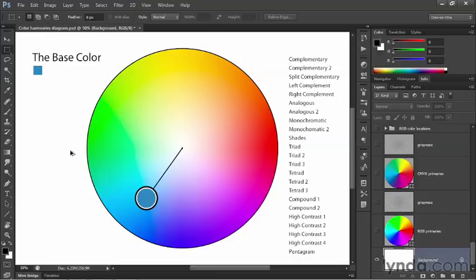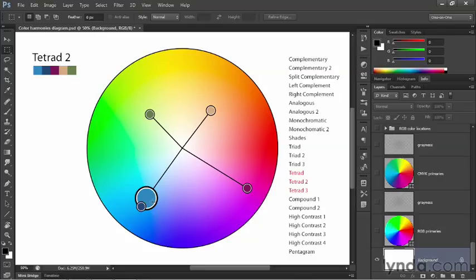And when you click on that color swatch inside the color guide panel, Illustrator goes ahead and makes that the base color for its color harmony calculations. All right, now let's take a look at the harmony rules. We'll start off with the default, which is tetrad 2. By tetrad, Illustrator means 4.